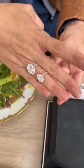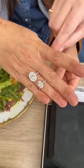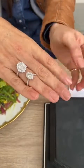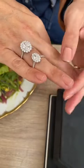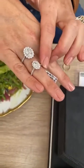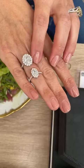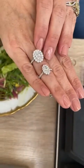Sorry, ladies. What I love about this is you're talking about a diamond here, 2.62 carat. I believe so. What you're looking at here is a stone that is 0.66 carats, so not even 3/4 of a carat, but it's got a huge presence on the finger. And to give you guys an idea of price, we're talking about under $8,000 here, $7,995. It's a huge look versus this big mama right here, $77,500. Wow. So literally 10 times the price.